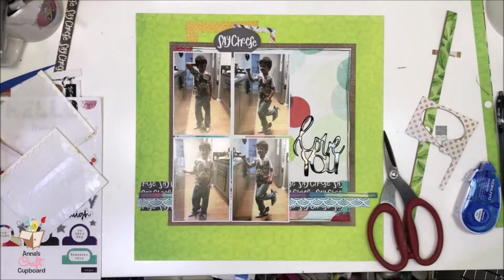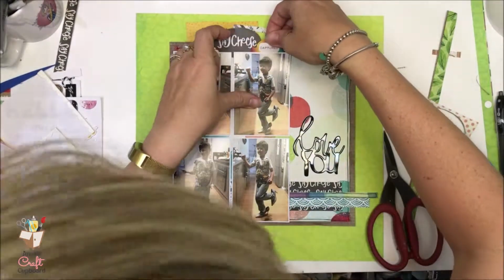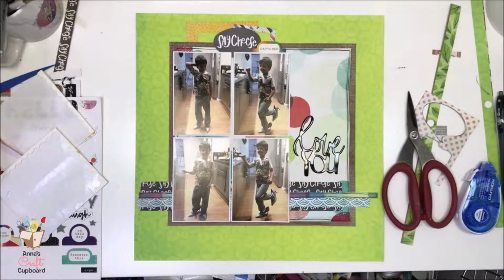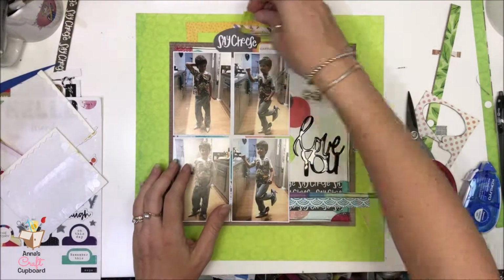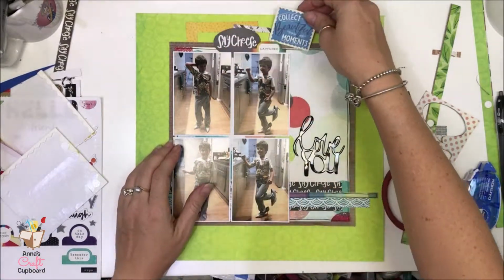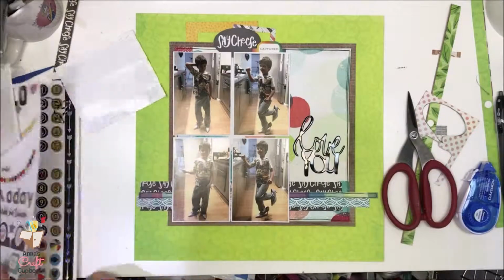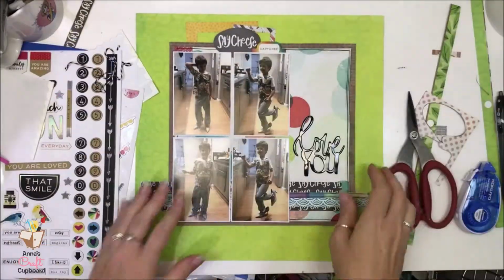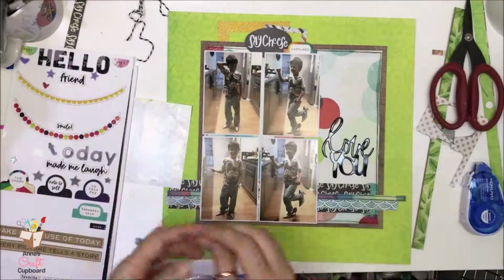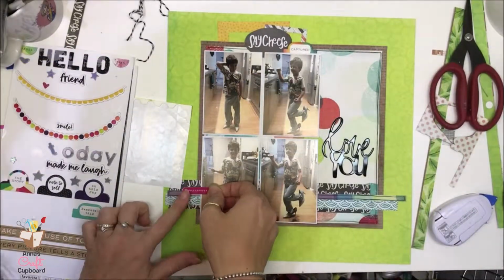Adding some foam adhesive behind some of the pieces just for that extra dimension. Tried this other frame and was like, meh. Try a few different pieces. And I'm looking for my pink chipboard piece that I lost.